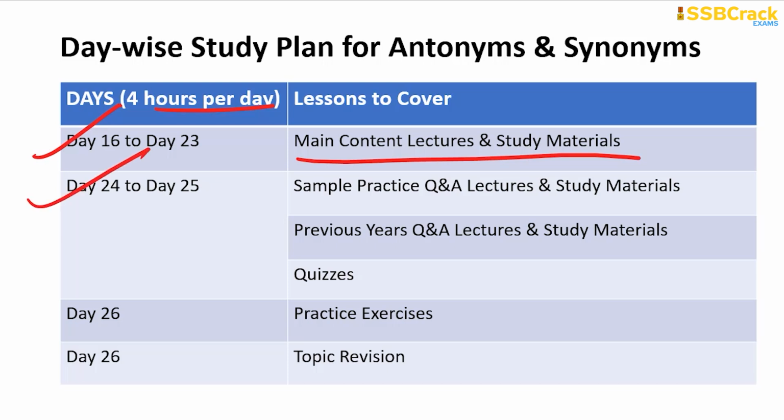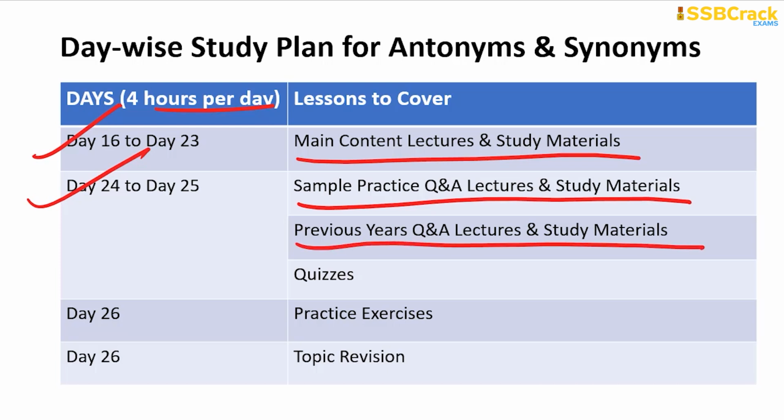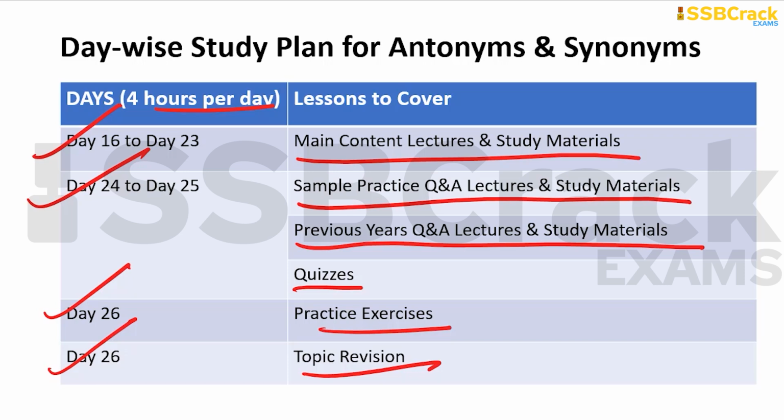From day 24 to 25, cover all the sample practice Q&A lectures and study materials of antonyms and synonyms, as well as previous year's Q&A lectures and study materials of both these topics. Also, don't forget to practice the quizzes for antonyms and synonyms. In day 26, go through the practice exercises of antonyms and synonyms, and on the same day, do a quick revision of both antonyms and synonyms topics.